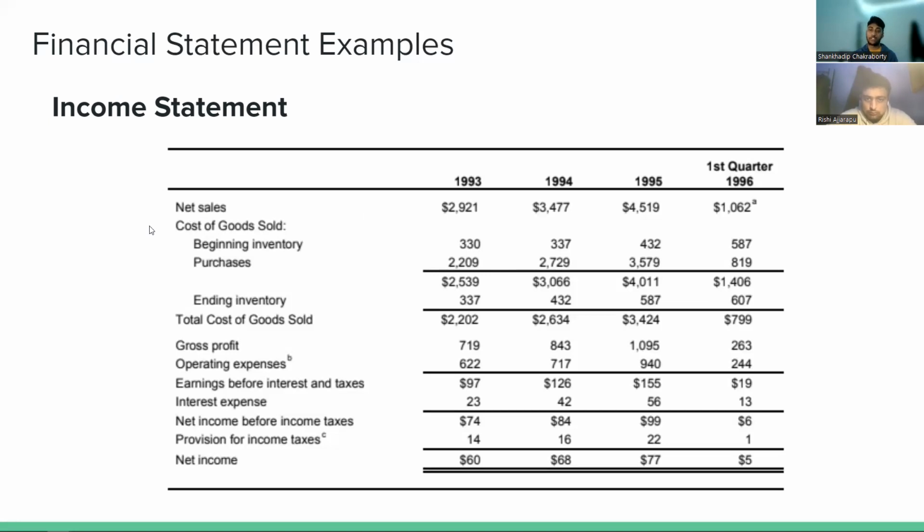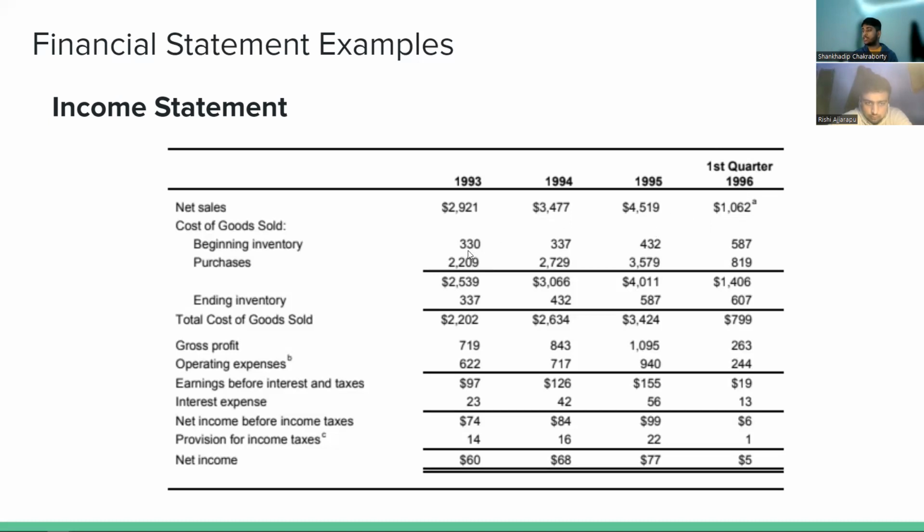So over here, the very first thing at the top, you see net sales, also known as net credit sales, because you may not receive all your sales when the customer purchases them. Maybe a lot of them are buying it on credit, and you give them 30 days to pay it back. That's the 2/10 net 30 system that suppliers give to their customers. We'll go into that probably in future weeks. That's not super important to remember. So you can see it's growing, and then that's just the 1Q for 1996 for this company. That's why it's so much smaller than the previous years, but it's generally growing.